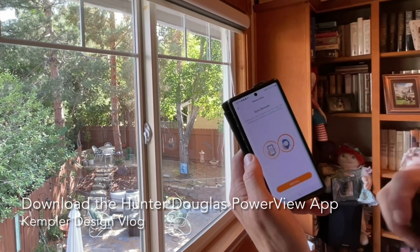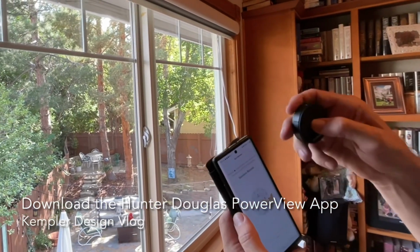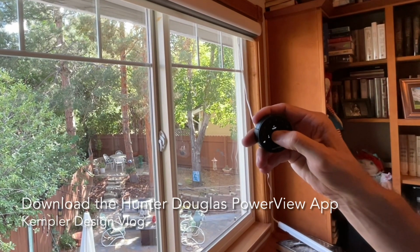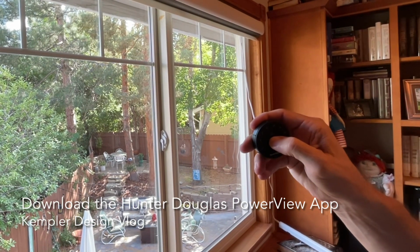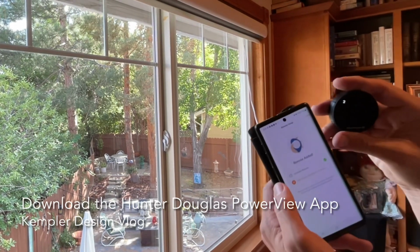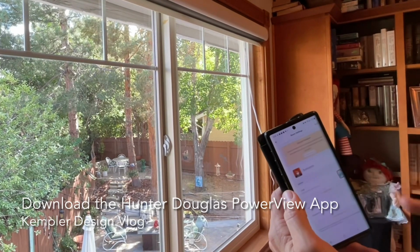Sync. Sync remote. It tells you exactly what to do. So I say start sync. Now watch this. I press and hold this. 1, 2, 3, 4, 5. And now notice how you get that scrolling numbers. That's saying, okay, it's done. The remote was added. Now I hit done.